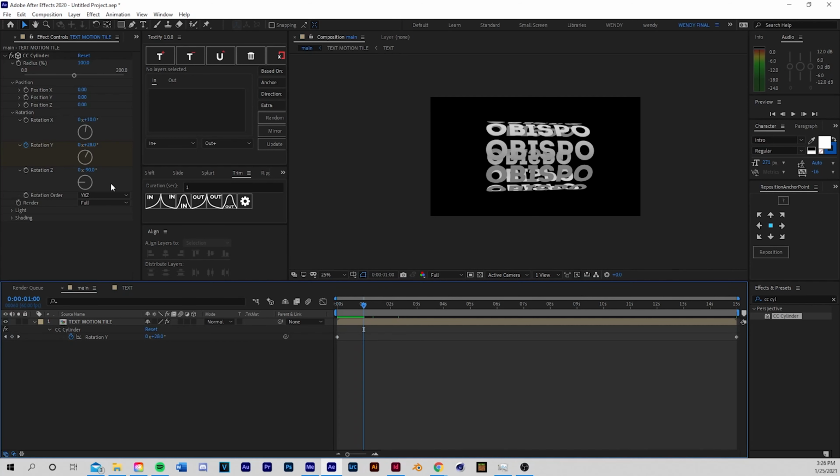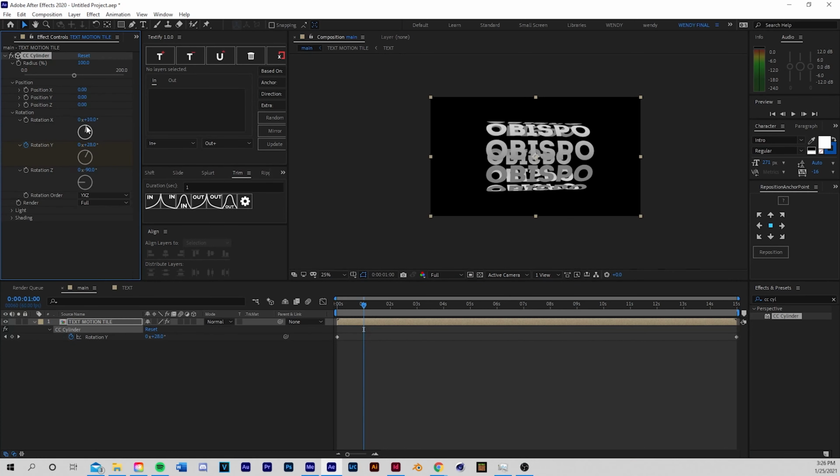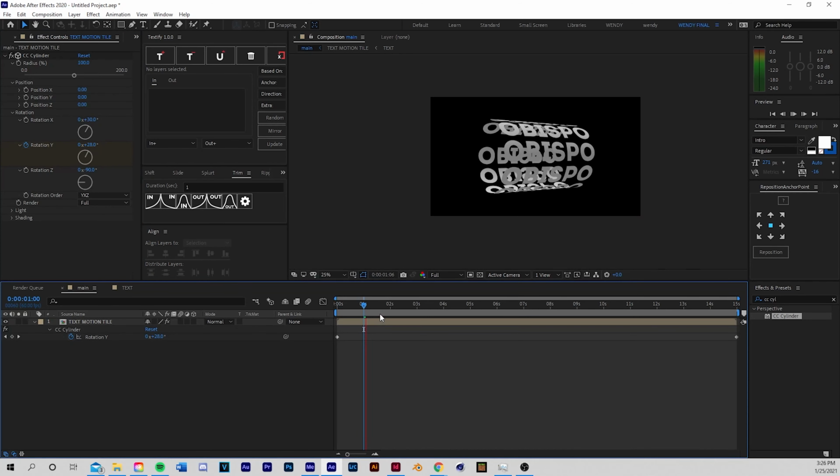So now you can also experiment with different values of the different rotations. So for example, sometimes I like doing it like this, like 35 or 30, so the text is at an angle.